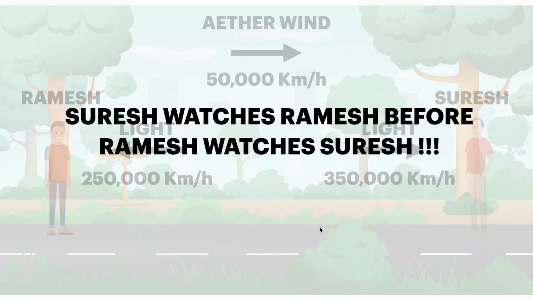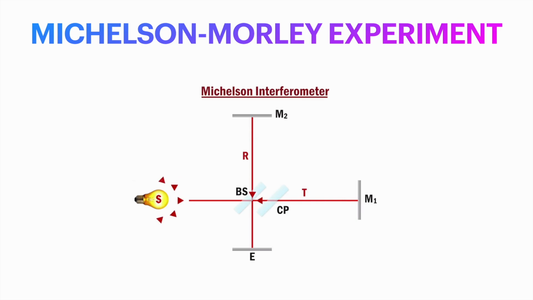But we can't just prove a theory wrong based on a thought experiment, right? But there are experiments which have shown that the ether can't actually exist. So let us now look at one of them. The Michelson and Morley experiment was an attempt to detect the proposed ether. The procedure depended on a Michelson interferometer, a sensitive optical device that compares the optical path lengths for light moving in two mutually perpendicular directions.